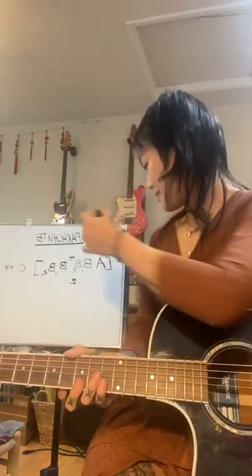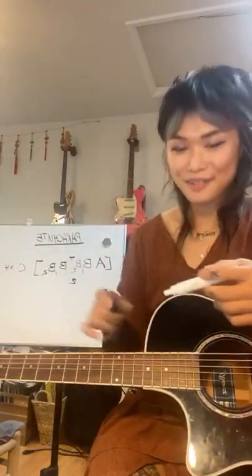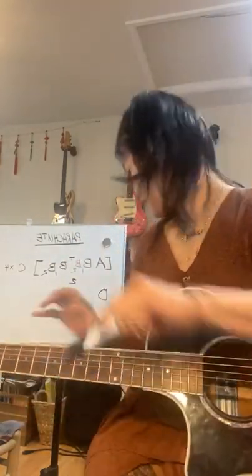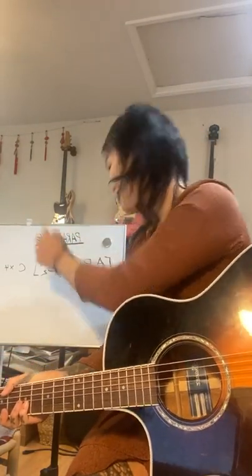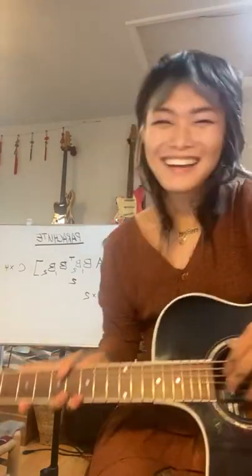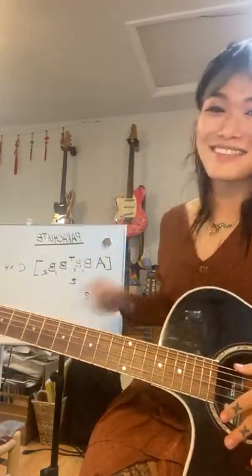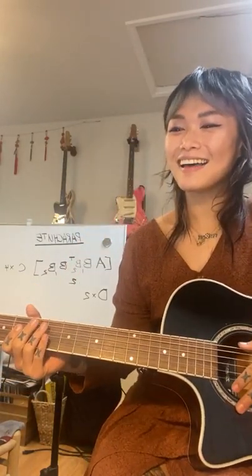I'm gonna call it the D section. So D is kind of like the guitar solo part. It's fun, it repeats twice, right? D times two. This totally looks like an algebra equation. It's cracking me up. But I guess it's like my language and I'm trying to teach you guys my language. Okay, so I thought this would be the climax, but I definitely think it could get bigger.